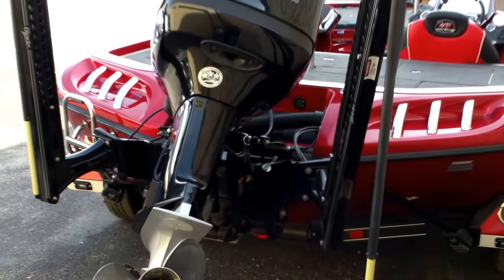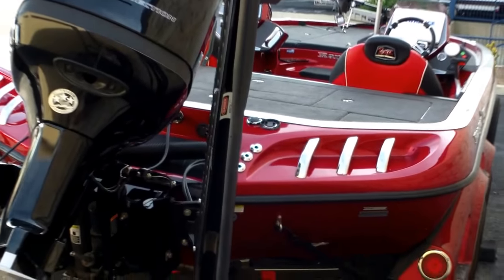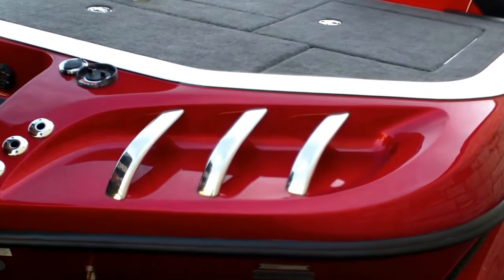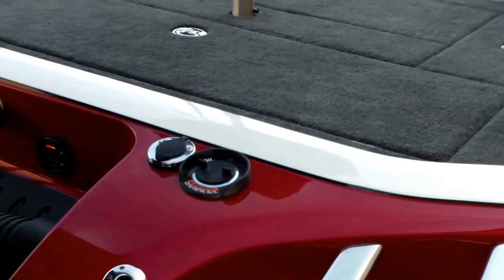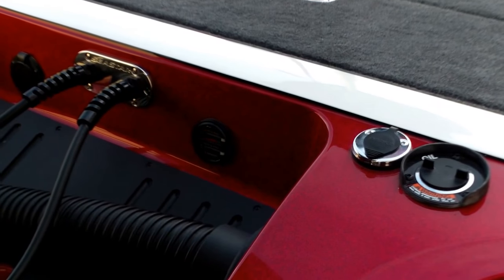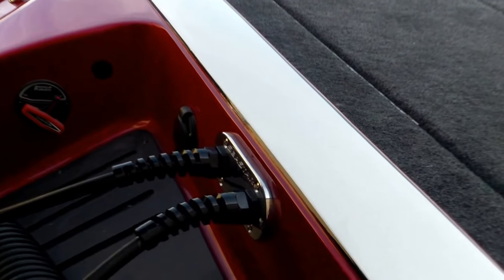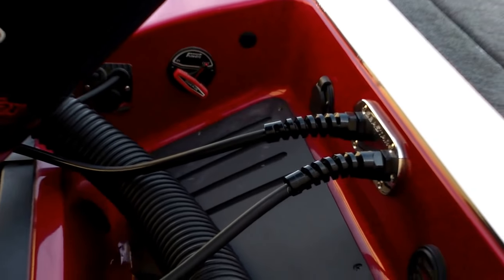Mercury Pro XS — the engine comes with a three year factory warranty. Many times Mercury has a promo that will give you an extra two years for a total of five. This one does have a remote oil fill and a dual pro charge indicator for your trolling batteries. It also has a nice convenient plug in for your charger to stay outside the boat when you're charging, and a remote live well drain plug — a really cool feature without having to crawl up onto the boat to put your plug in.